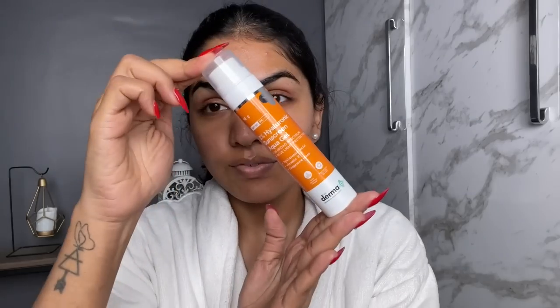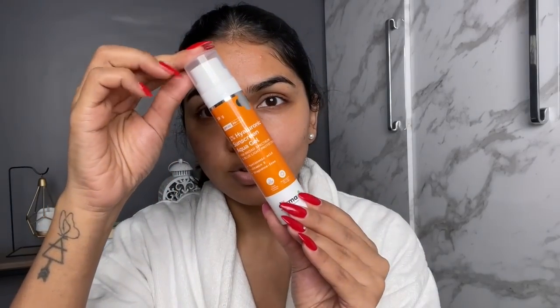Then next I'm going to go in with my sunscreen, and lately I've been using the Dermaco 1% Hyaluronic Sunscreen Aqua Gel. Oh my god, you know how picky I am with my sunscreen, right? And I really love this one, especially the way it sinks in your skin. It's a very creamy texture. It looks heavy when you're looking at it, but once you apply it and it gets absorbed into the skin, it's so lightweight, one of those very few formulas I like. No matter how much I use, it sinks into my skin very well. It's non-comedogenic, so really good for acne prone skin as well, because it's not going to clog your pores.